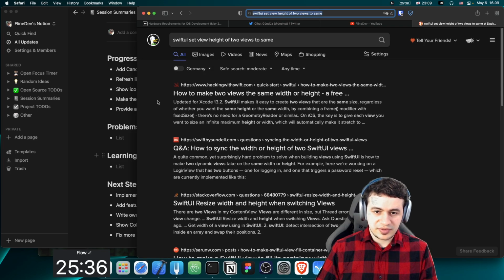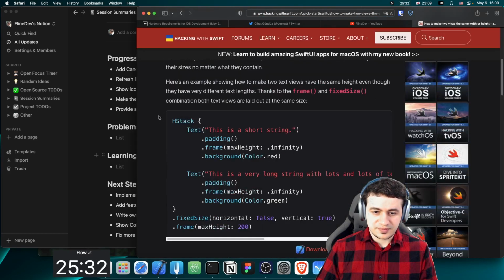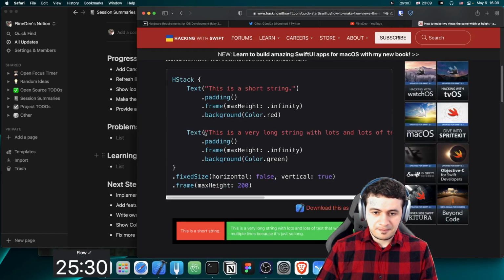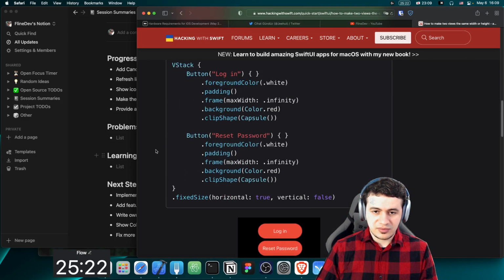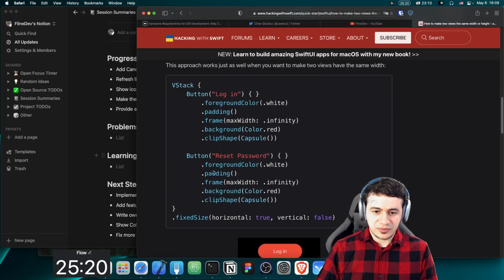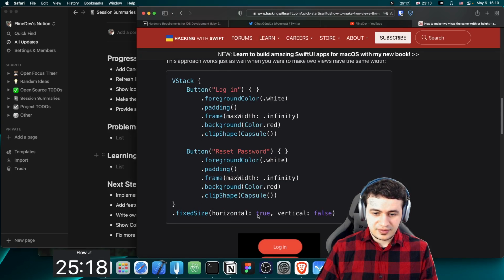Okay, that was maybe not the best search. Same width or height, but it might still help. Fixed size. Frame max height. Yeah, that's what I could use, but I want to use the internal height of one. Fixed size, or maybe fixed size helps anyways.